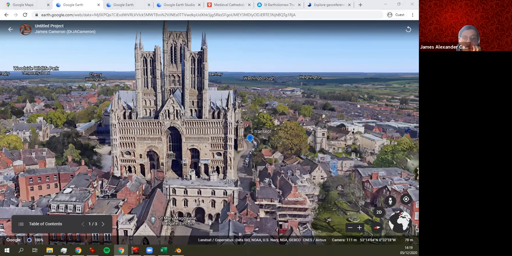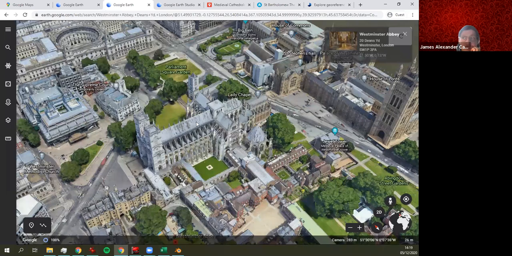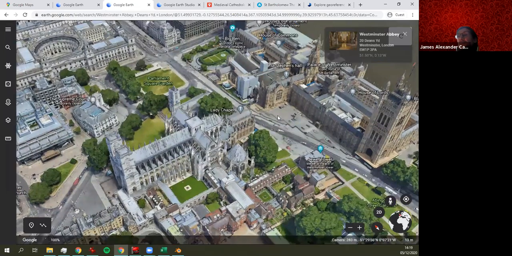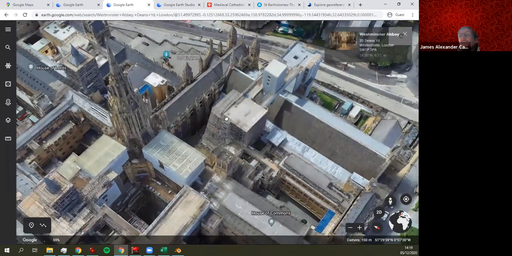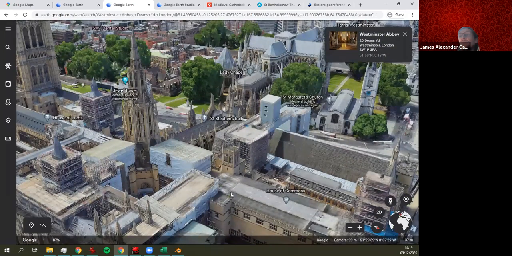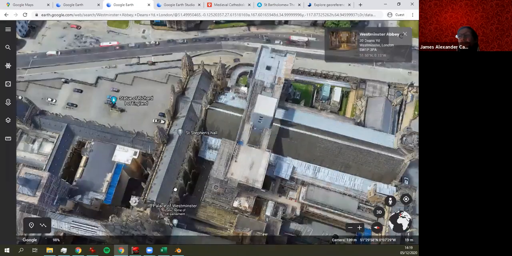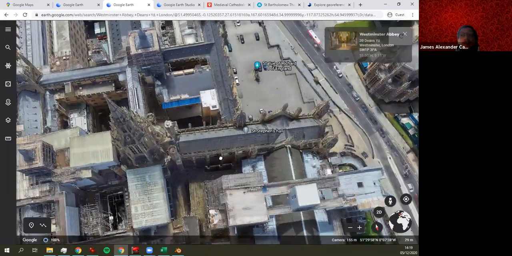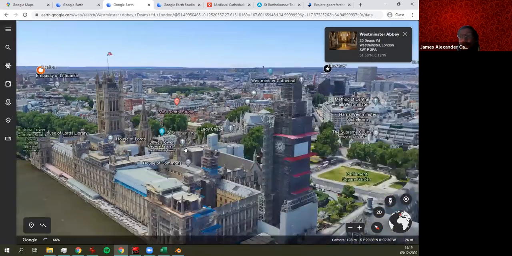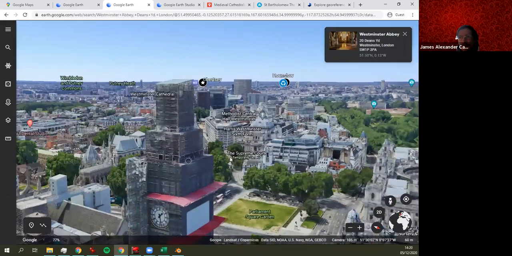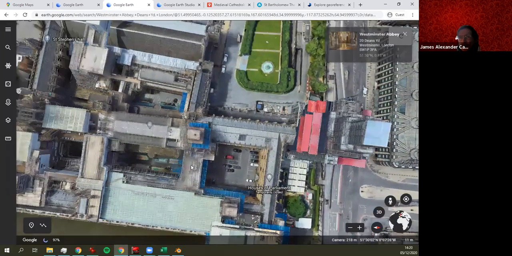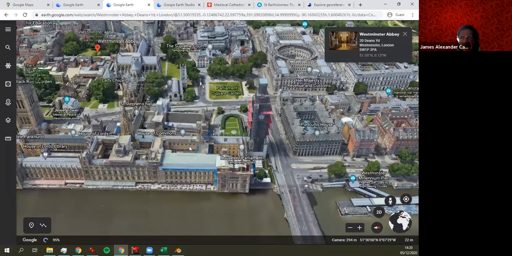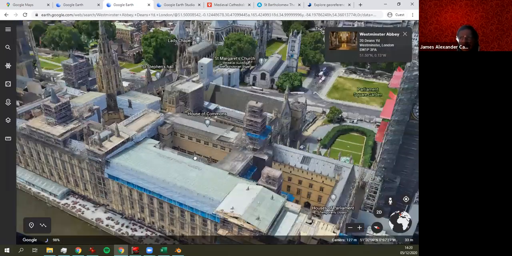Any other questions or ideas? Yes, and that is the problem as well, that you are stuck with whatever scaffolding is on buildings at the time. Same with Notre Dame. Annoyingly, you can't even see the cloisters at St. Stephen's. And I think there was another model that didn't have Big Ben in this big zip-up coat. So that's why I do think it is worth trying to archive some of this. I mean, Google will have it archived, but goodness knows if they will ever share it.